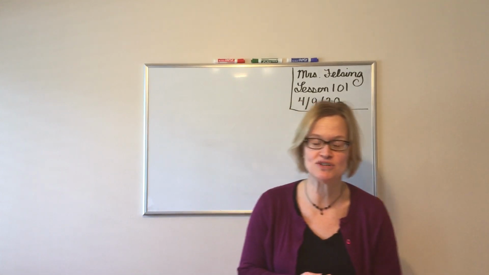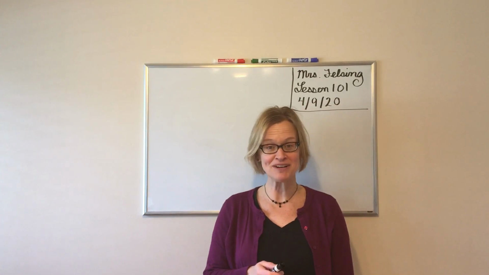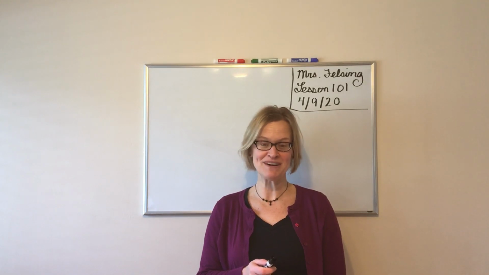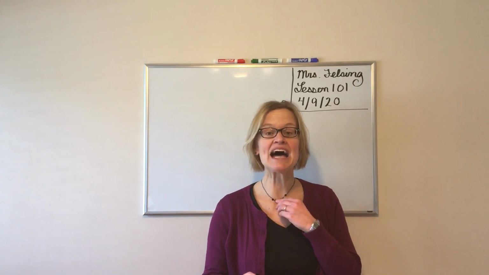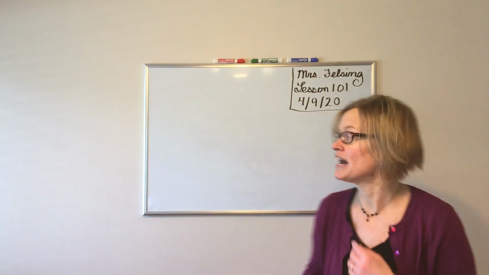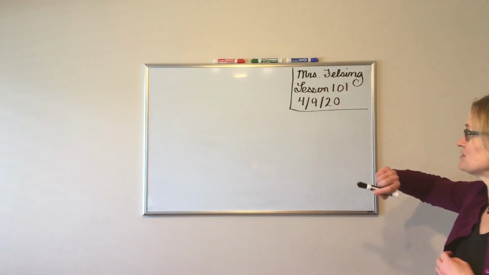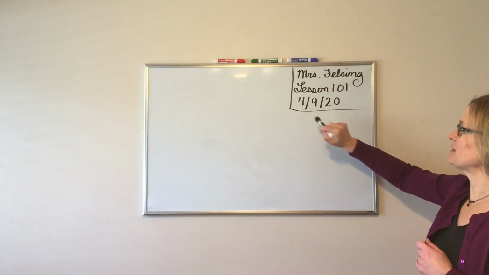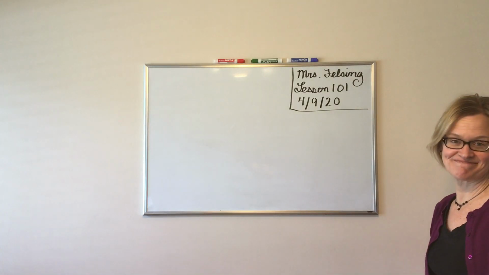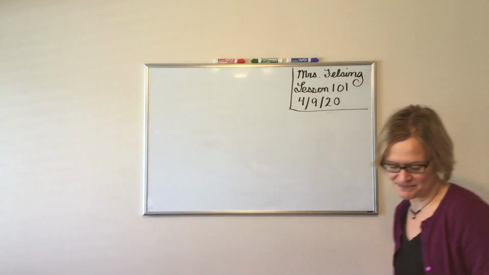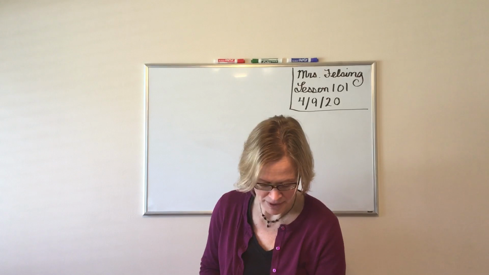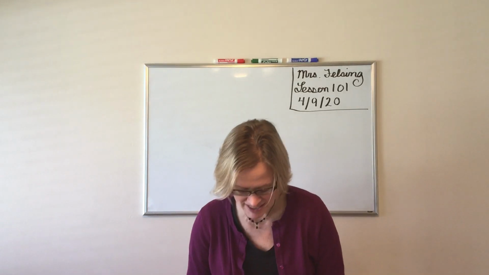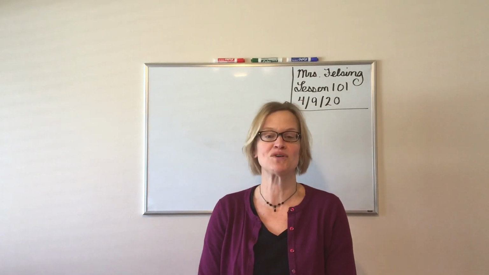So what I need for you to do is to get your math book, a piece of paper, and a pencil. On your paper, I need for you to write down your name in cursive, lesson number, and the date. All right. And if you could, please open up your math book to page 643, 643.